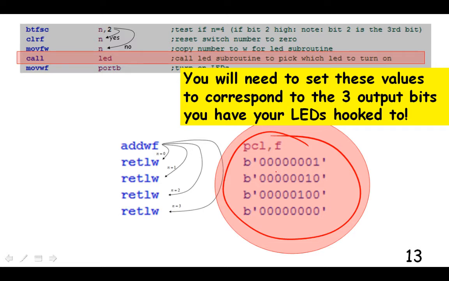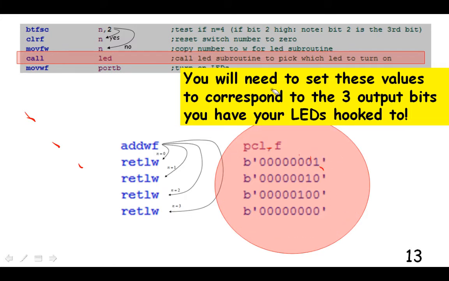So this right here would put pin 0 or bit 0 high, and if we had an LED attached to the B output, it would go high. But our LEDs are on, I think, 5, 6, 7, so not 0, 1, 2 like it's showing here. So you'll have to change that around a little bit.